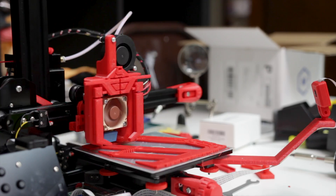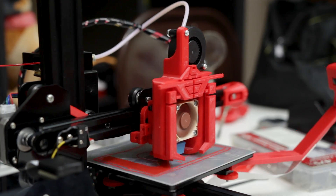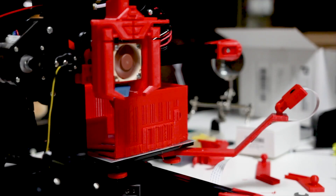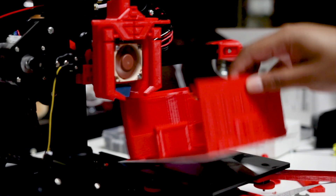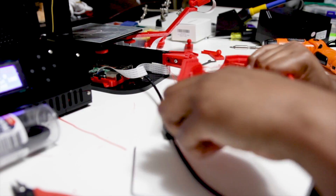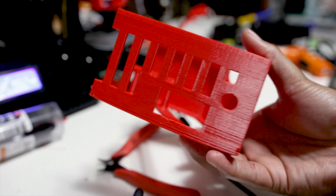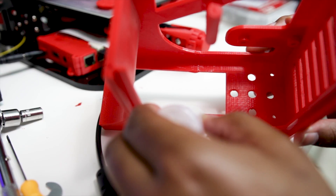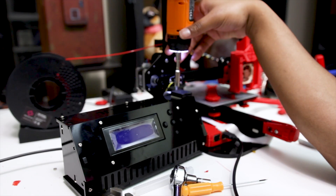I printed all of the prints on this printer, and that was the case with this too. I found this case which I liked because it had a front-facing LCD, as opposed to one that was underneath, which would get your hands in the way of the bed when it was moving back and forth. The original file wasn't split up, so I downloaded it, pulled it into Fusion 360, and split it up. I'll have that uploaded, and I also have another version that I modified and remixed myself, which I'll talk about at the end of the video.